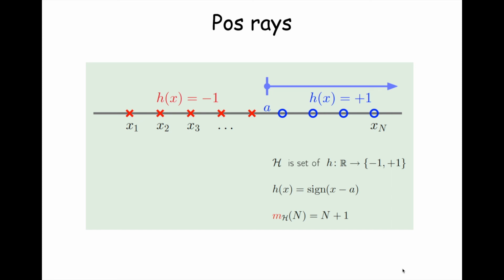And everything to the right of the anchor point A is going to be labeled as a +1 label by the hypothesis. Everything to the left of the anchor point A is going to be labeled as a -1 label by the hypothesis. So here we have a set of real values. And if you mathematically want to write it, it's just sign of x minus a. Functionally, you can actually implement something like this in MATLAB pretty easily.